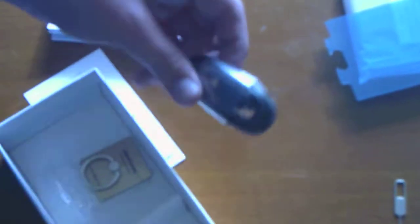Now this is the charger brick. And this is the micro USB cable. It also finally has this ring, which will help balance the phone, supposedly. Okay, so we're done with the phone.